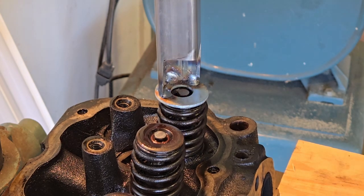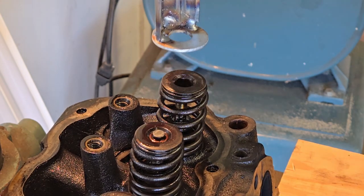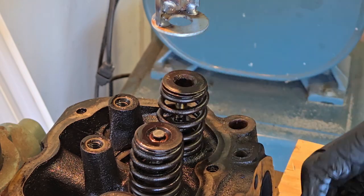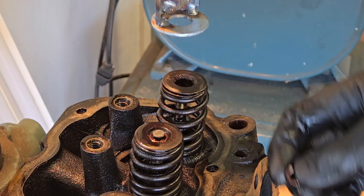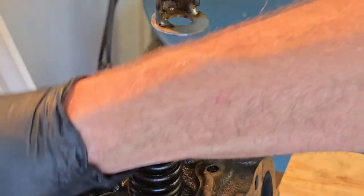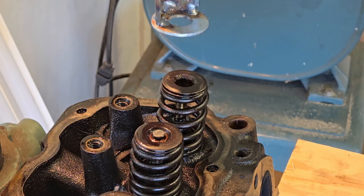And now, when this comes up, I can remove my valve spring and keep her. Now, don't lose these little guys. They're valuable. I happen to have this magnetic parts dish that I put them in so they don't fall.